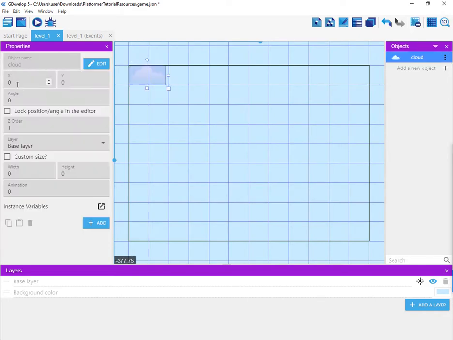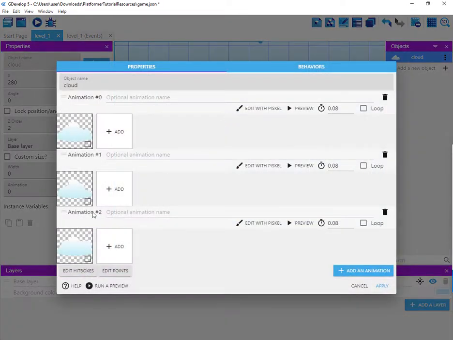So you can take an object and change its XY location. I want to put a couple of clouds in here. Put one down here and another one, let's say, a little further. And I could also bring that one up, and using the grid, it's a lot easier to have it look aligned.